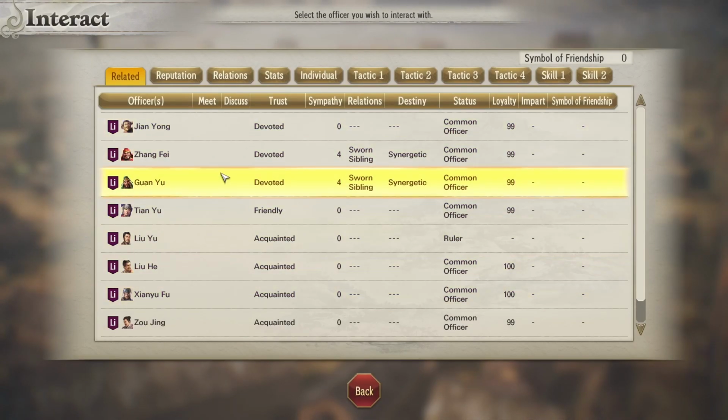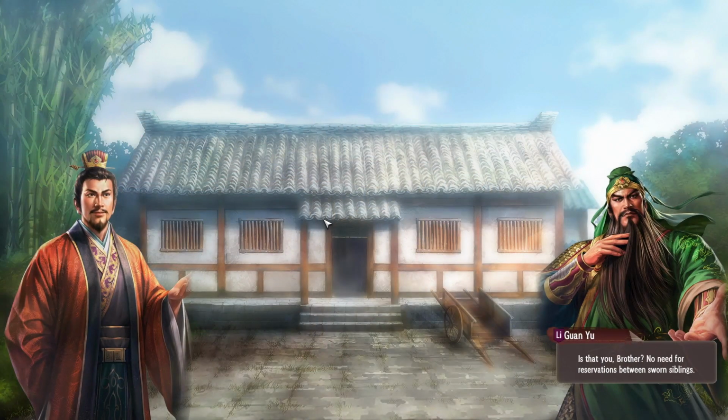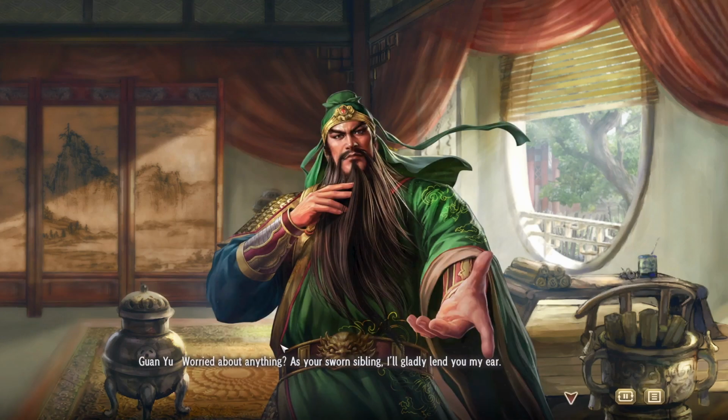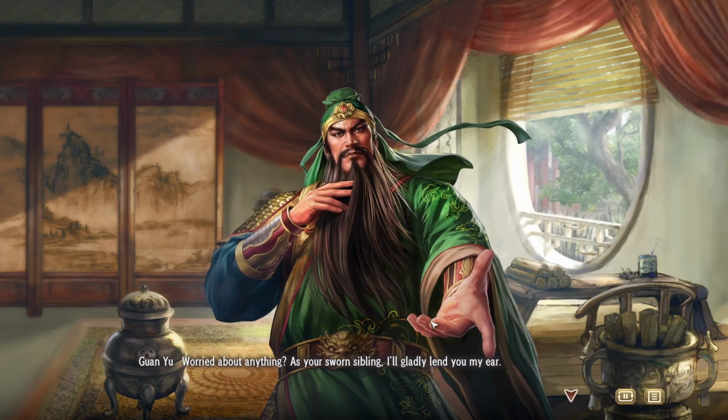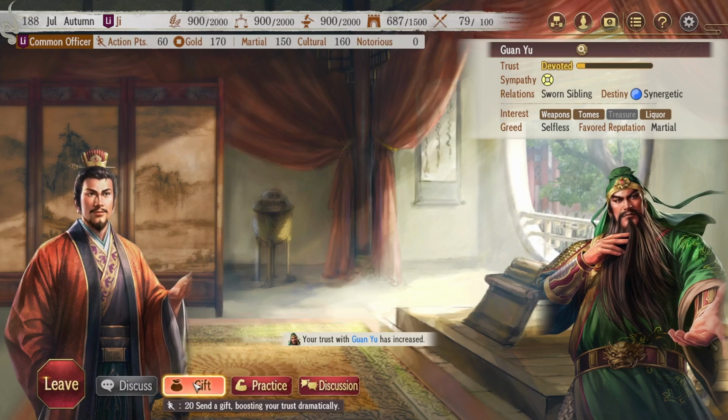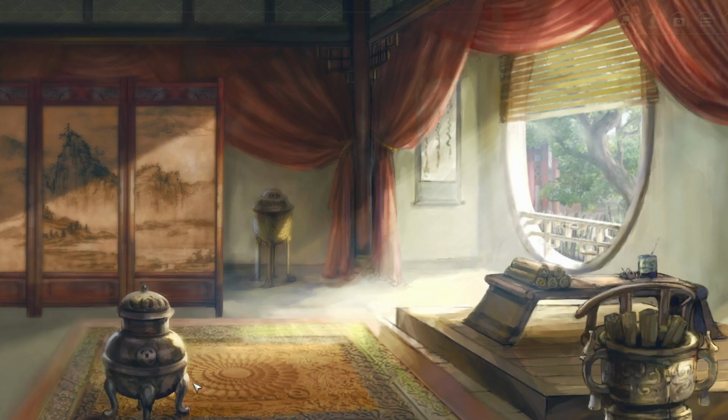I will now head home and interact with Guan Yu so I can improve my relationship. Sometimes, by interacting, and by that, I mean when it's maxed out, they will impart skills and experience to me so I can level up some skills. It will also allow me to create synergetic relationships. Once again, the relationships play an important part in this game.